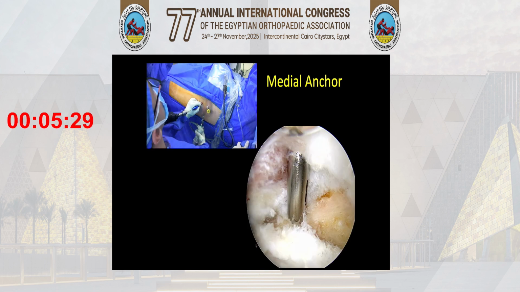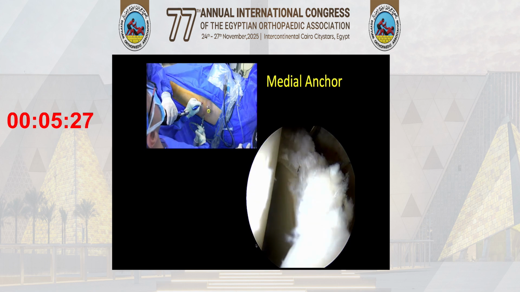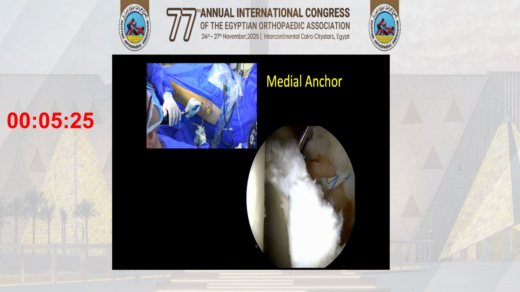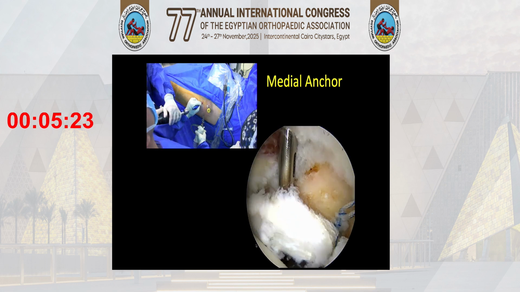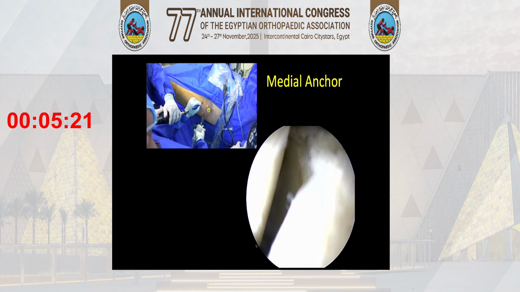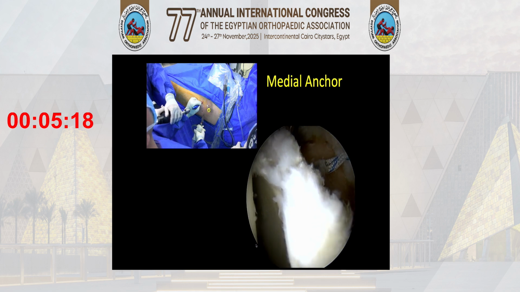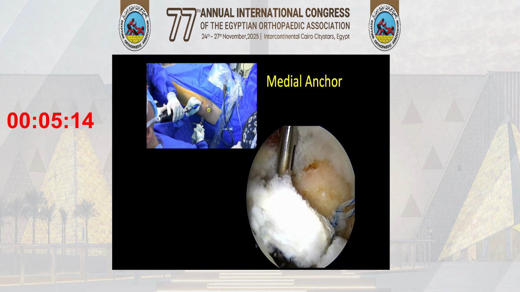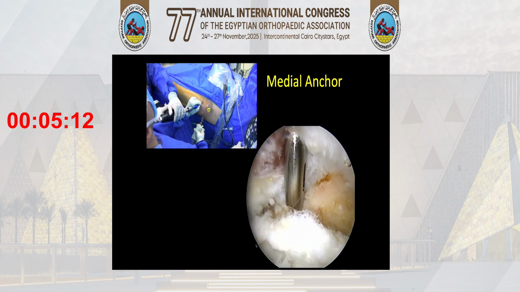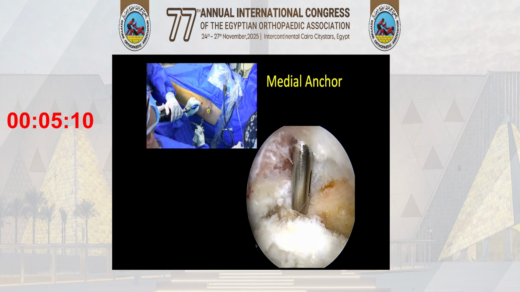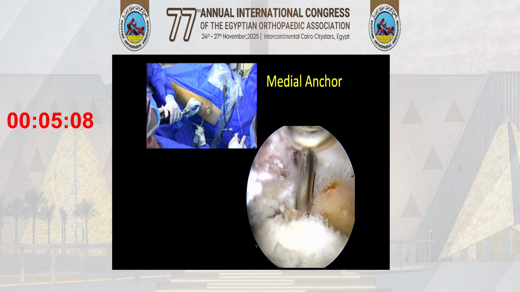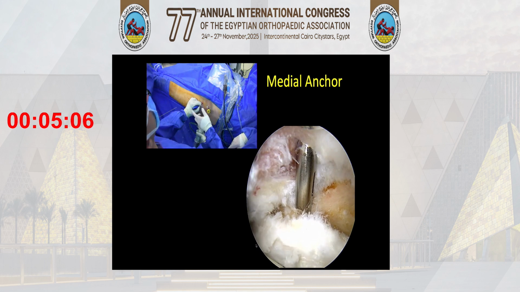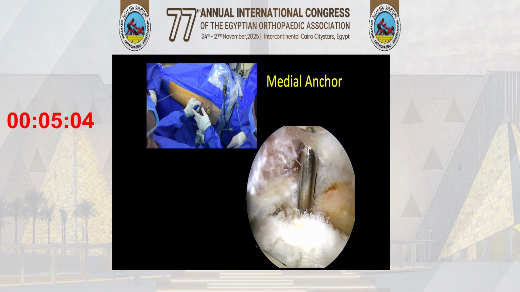This is the anchor while we're doing the drilling. Again, you look inside to make sure you're not drilling inside the joint. One of the most important complications for us, obviously, is putting the anchor inside your joint. With all-suture anchors, again, it's safe. Even if you drill it out, it's not a problem, because the all-suture anchor depends on sticking to the cortex. So if you pull it back, you're outside the joint, so it is safe, and you only have the drill, which is 1.3 millimeters.